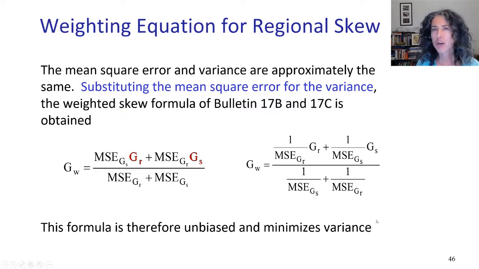and that we saw in the lecture on that topic. So as I mentioned in that lecture, what we're going to see from the weighting equation is that when the regional skews are very accurate, it will be stronger as compared to the station skew. And if the station skews are less accurate, like for a smaller sample size, they're going to be weaker as compared to the regional skew, although a station with a longer record and therefore a more accurate skew estimate will be stronger compared to the regional skew, right? But we're really concerned with having an accurate estimate of the uncertainty in our regional skews and our station skews so that this weighting formula can work well.